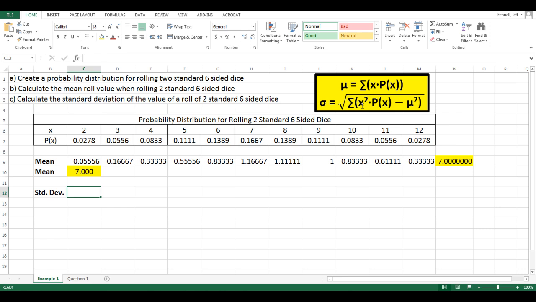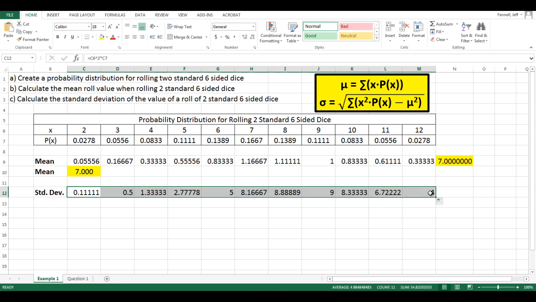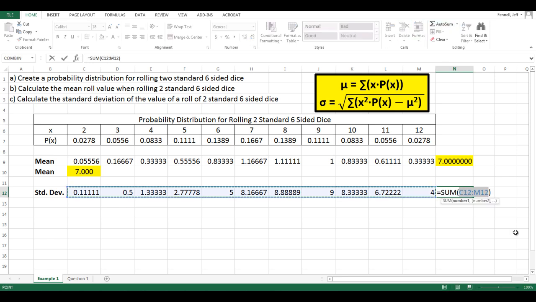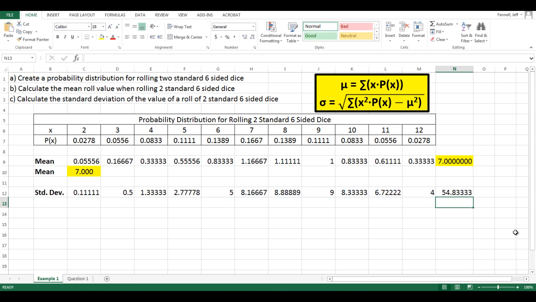So if I'm going to do this on my own, I would simply say it's equal to 2, or the cell with 2 in it, squared, times its potential outcome. And again, Excel understands order of operations. It knows it's going to have to deal with this exponent before it deals with this multiplication. And again, because I cell referenced everything, I can simply click and drag that all the way along. So the next step here is to take the sum of that. So again, using AutoSum.